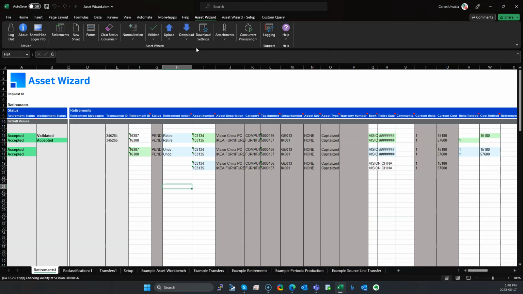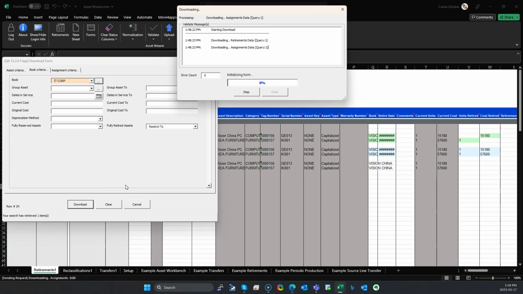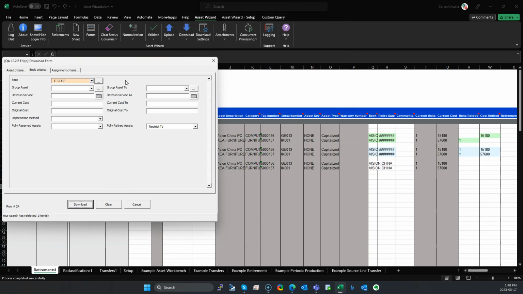Now, if I look for assets that I want to reinstate, I can just restrict to only fully retired assets, and I could look for a specific book. In this case, I would say the IT Corp. I will say download. Nothing.